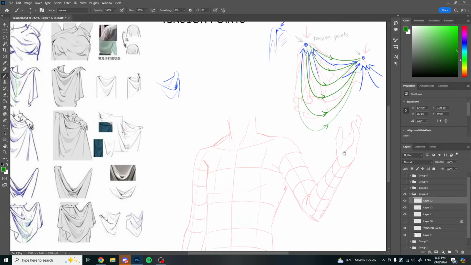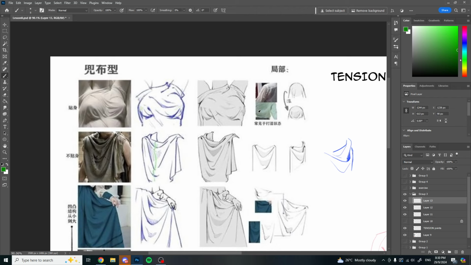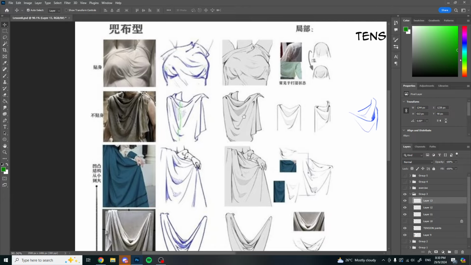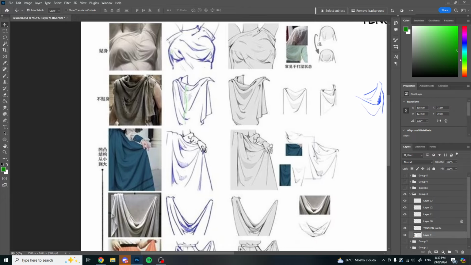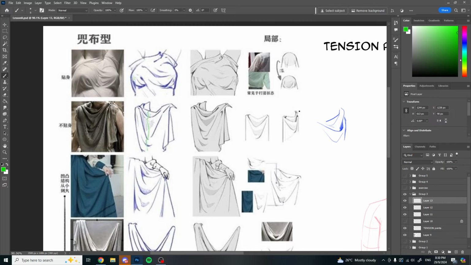And here, I want us to look at this as well. We can skip over the other one because that's a bit hard to explain. But as you can see, all this drapery and stuff like that, it's best for you to look at reference and understand that there are two tension points here. You can see it goes like this, like this. That's your general shape.